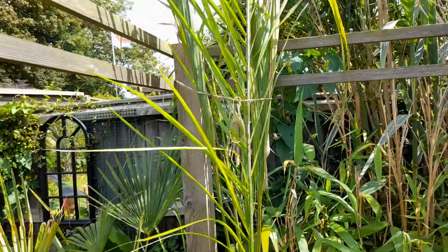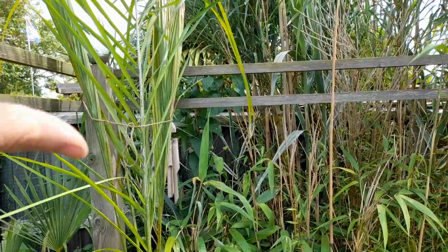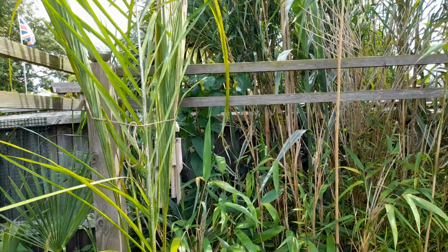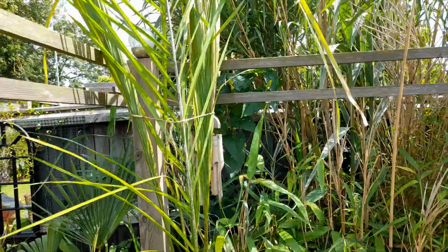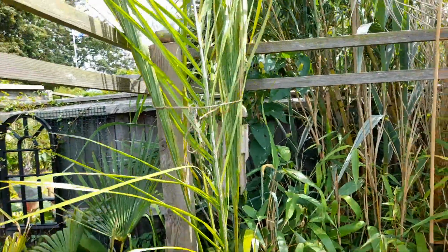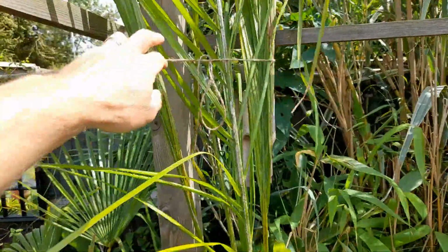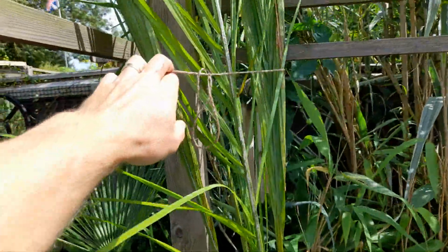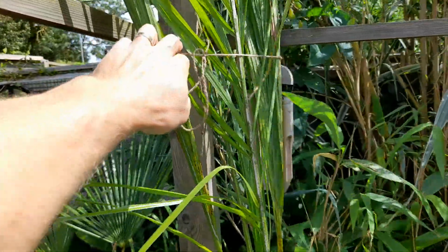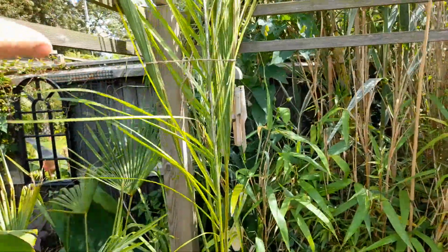Where it is, it's a fairly sheltered position, in front of bamboo and Spanish reed, so a little bit of a buffer to the wind, but it depends on which way the wind comes from. But luckily I'm inside a seating area with a frame around it, so what I have done is just tied it to the post, around the fronds at about mid level.